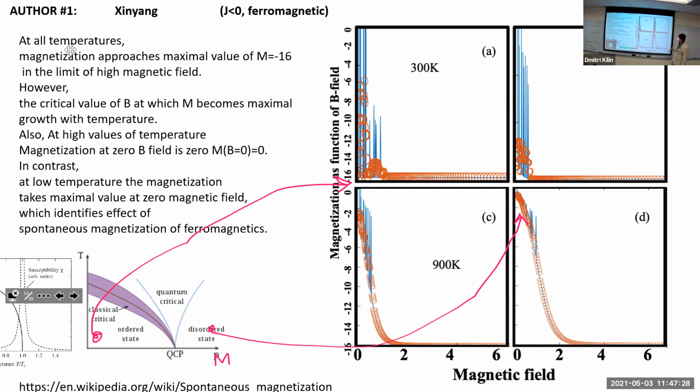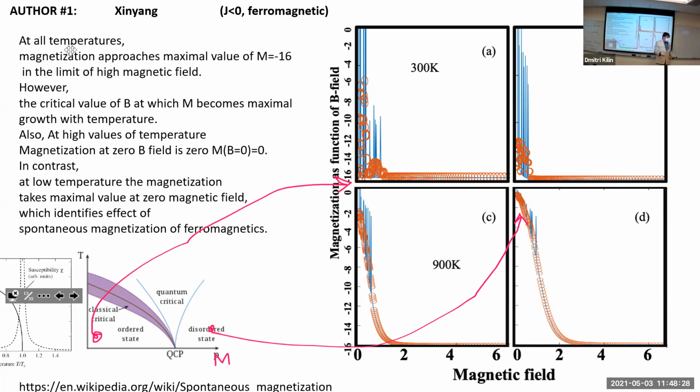Then if the temperature is zero or as close to zero, even if the magnetic field is a little higher than zero, still only the ground state will play the role. So if just a little magnetic field is available, even when temperature is zero, apart from some numerical errors, the ground state will be occupied and will give full magnetization. As we go from lower to higher temperature, there will be transitions with some numerical noise and then some sharp change. But at higher temperatures, there is a continuous change from zero to maximum magnetization. At lower temperature, it starts immediately from maximum magnetization, which is called spontaneous magnetization.